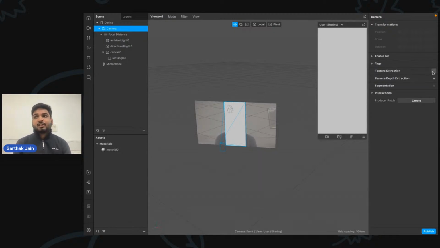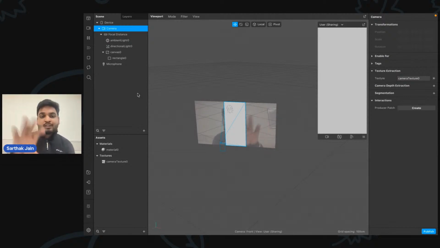Texture extraction helps us put the texture of our own image over our frame, over the material of our camera, so that we are able to see ourselves and put our copy over this rectangle. Now just click on add texture extraction. If you click on the plus icon on texture extraction, you can find this camera texture extraction.